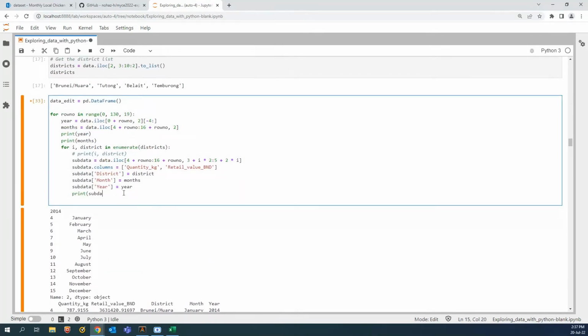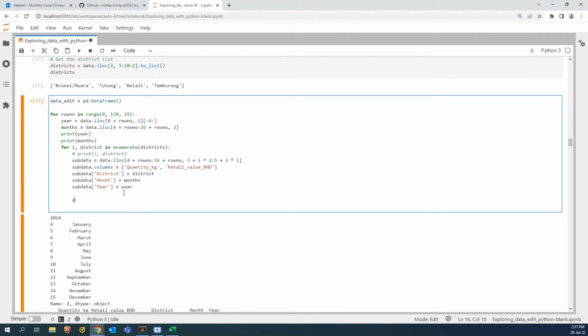So what we're going to do is say data edit is equal to concatenate with the subdata that we created.